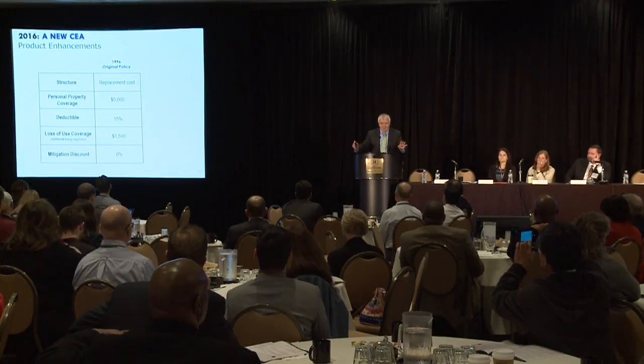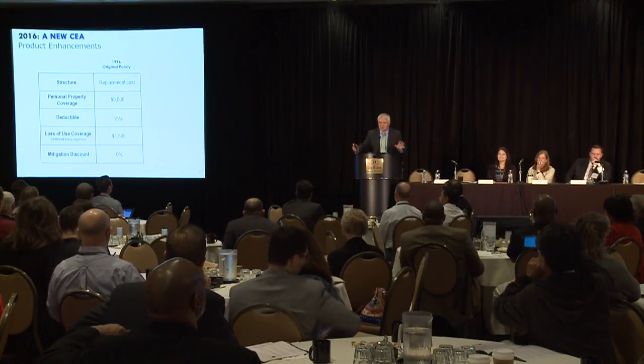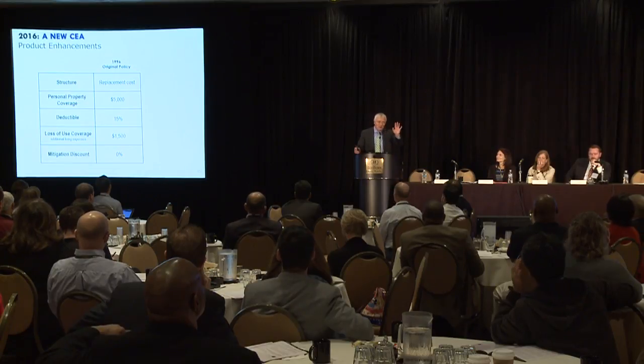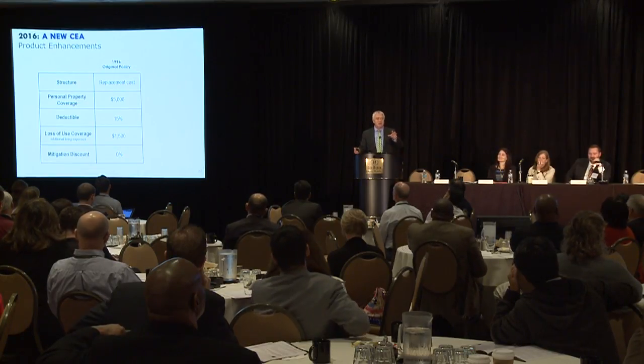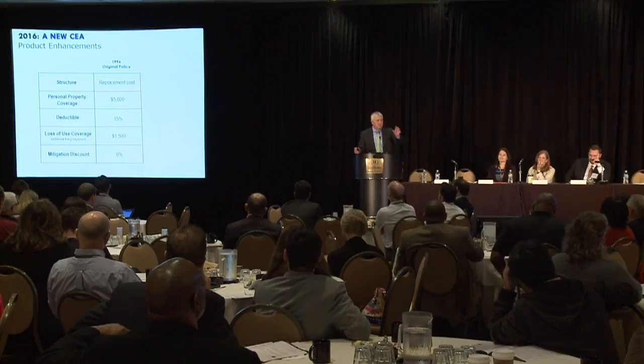It's easy to get eyes glazed over when you start talking about an insurance policy and the kind of things we cover. So I'm going to do this real quick, but to show you again, underscore our public mission. Let me just say that the elements you see here were the elements of that mini policy that was created back when the legislature was trying to keep companies in the market. They said, all you have to do is offer this. Well, this is what we were formed to offer as well. We cover the structure for its replacement costs. The mini policy contains $5,000 worth of personal property protection, enough for a nice television now, but not much else.